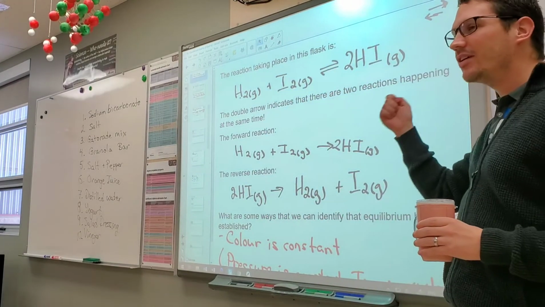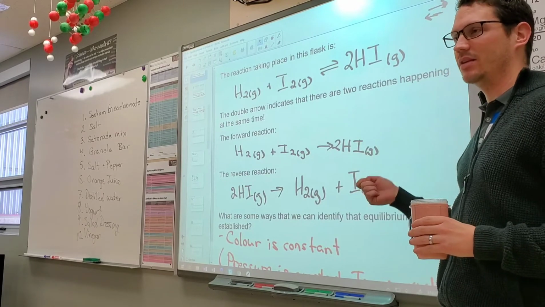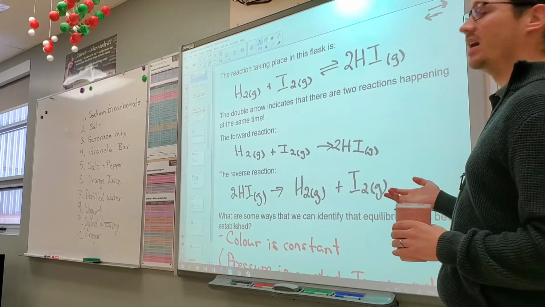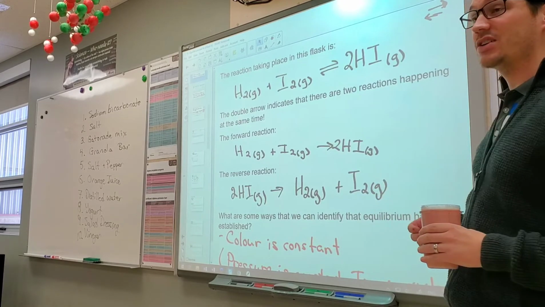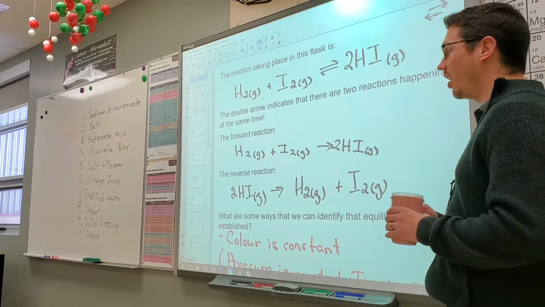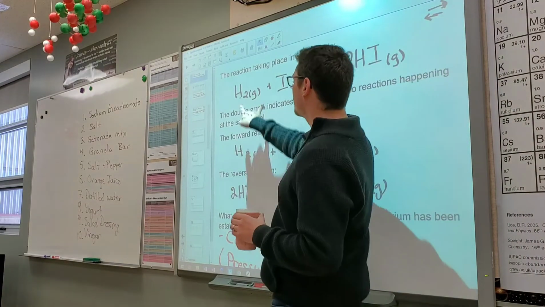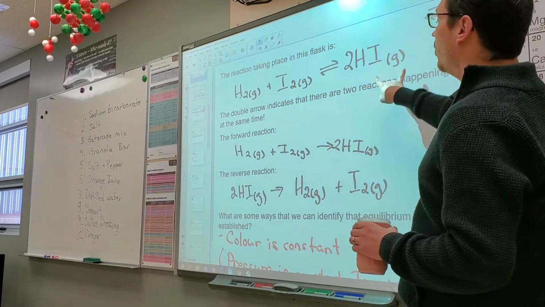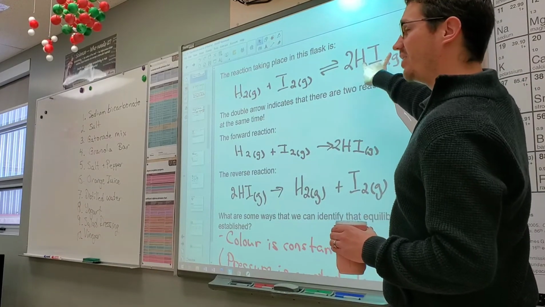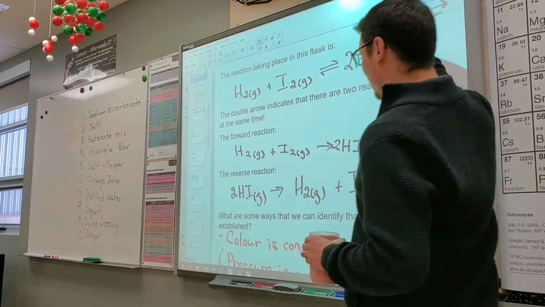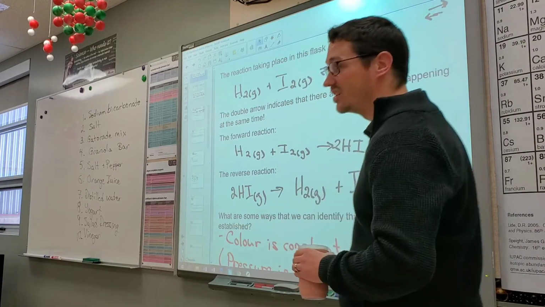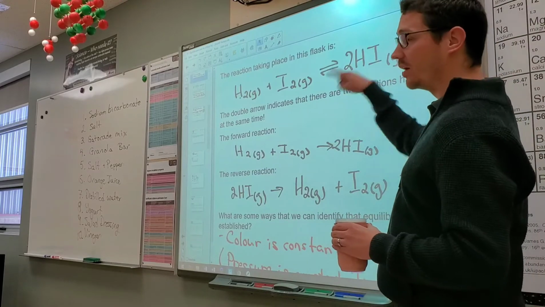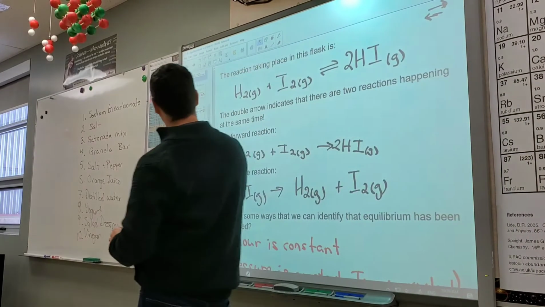But does it ever completely become colorless? Do we ever completely lose the color? No, and that's because this is an equilibrium reaction. We have two competing opposite reactions. As soon as some of the hydrogen and iodine turns into hydrogen iodide, now two of those hydrogen iodide molecules can react together and turn back into hydrogen and iodine. So you're never going to completely get one or the other. You're always going to get a mixture of the two.